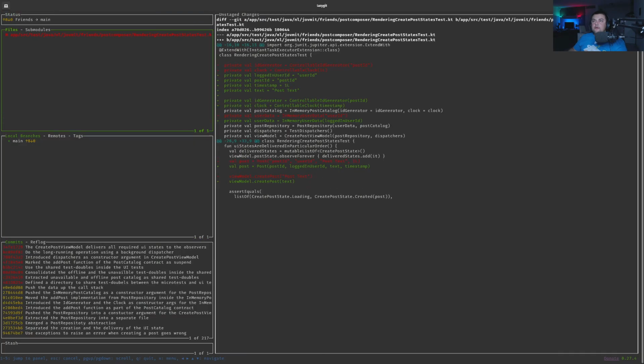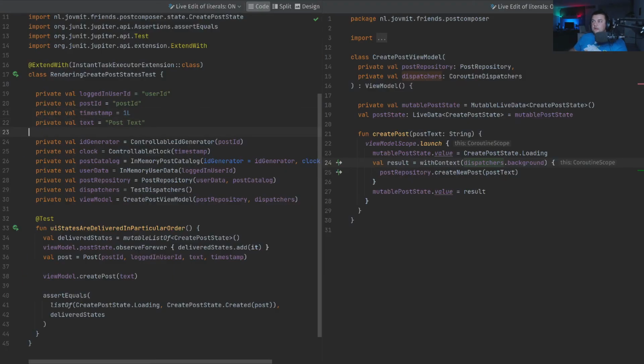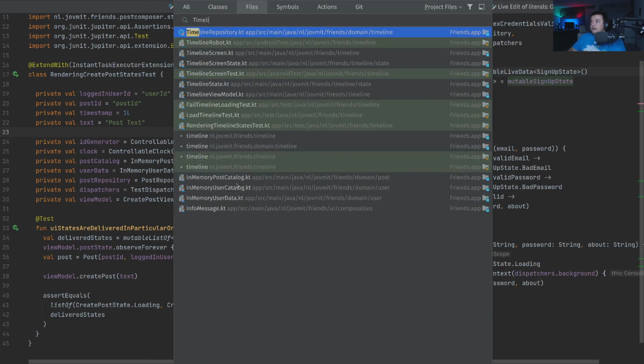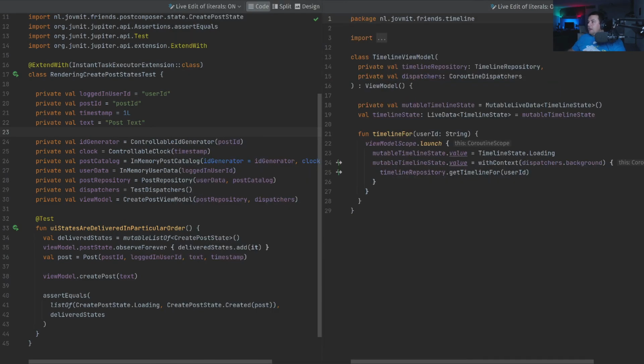And I'm going to add this and check it in. So improved the test, or maybe just removed duplication. That's good. And yeah, I think let me open quickly, create account or a sign up ViewModel, and also the timeline ViewModel, and compare.